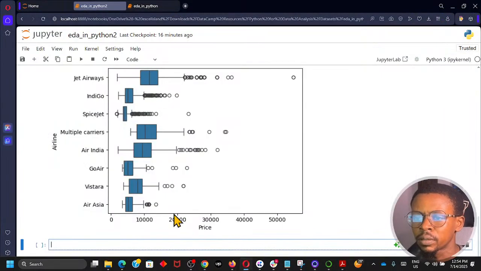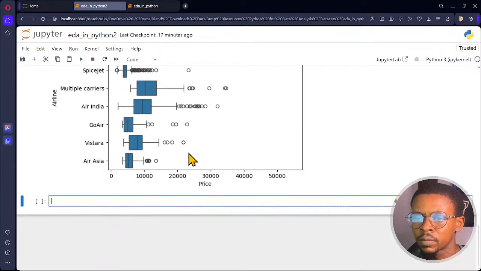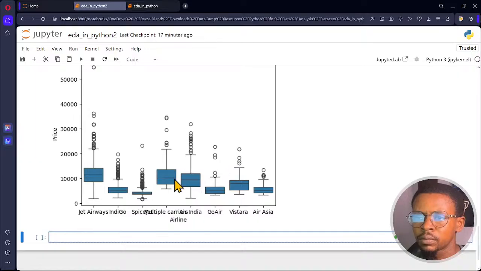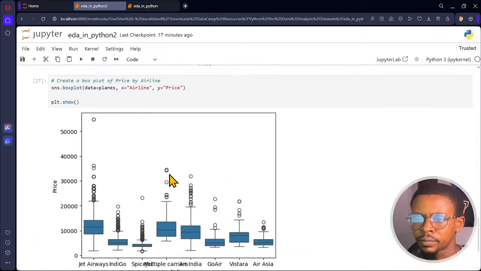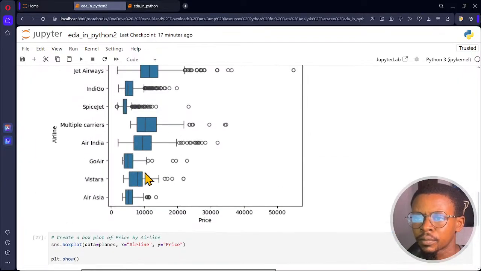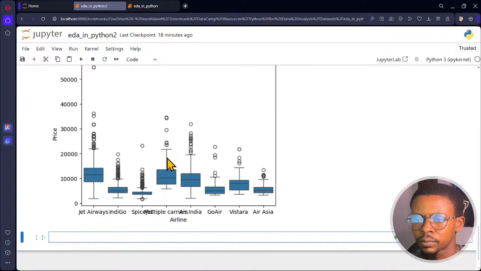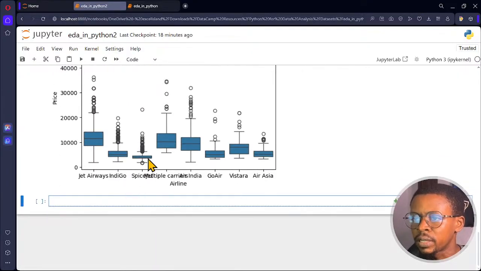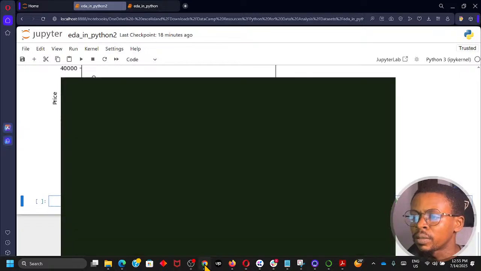Let's see it better in this instance. So I'm curious, what is the difference between the first and the second one? Aha, voila. I see the price is supposed to be on this axis, while the text is on the other axis there. Because Jet Airways, you see, they are showing the same thing, just vertical and horizontal. Okay.